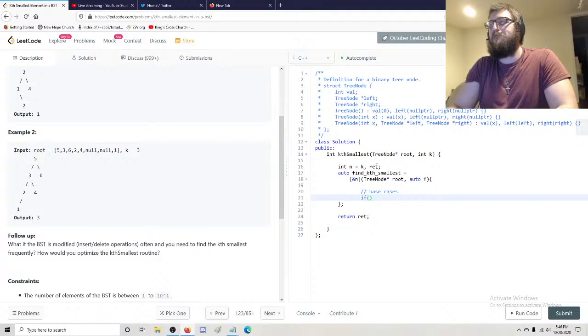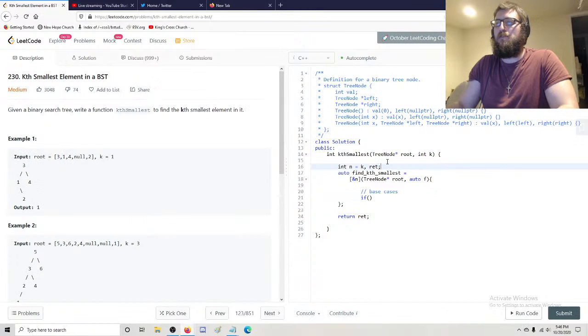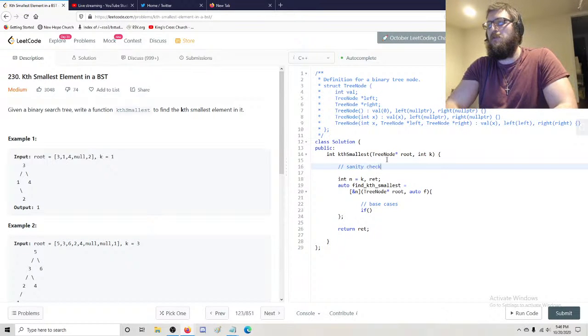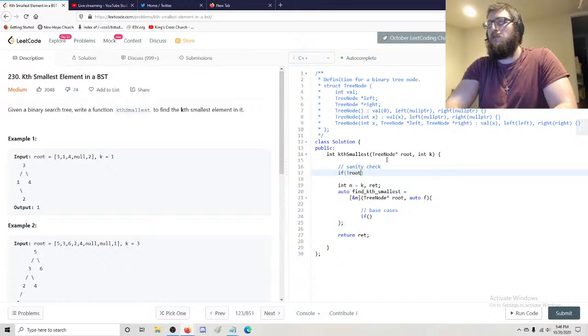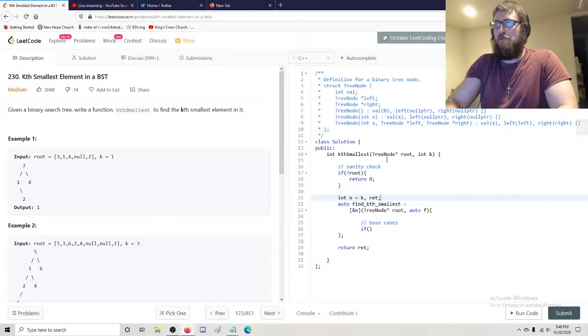There's always going to be one element in there, okay. So we can assume, just return 0, I guess, temporarily.